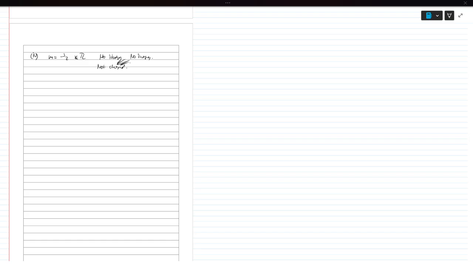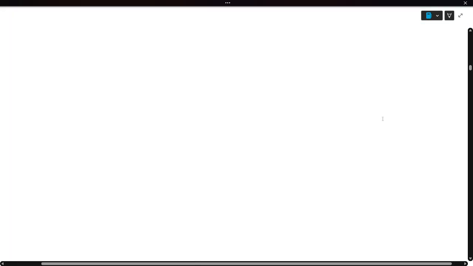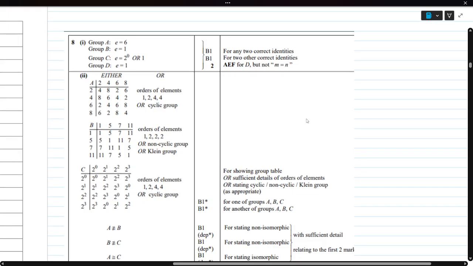I need to check whether I'm right. It's question 8. Oh, the mark scheme. These mark schemes are actually quite good, in my opinion. Okay, let me just put this here. What did I say? 6 we're right, 1 right, 1 right, 1 right. So we're right for part 1.